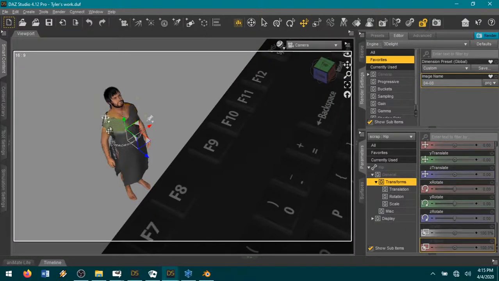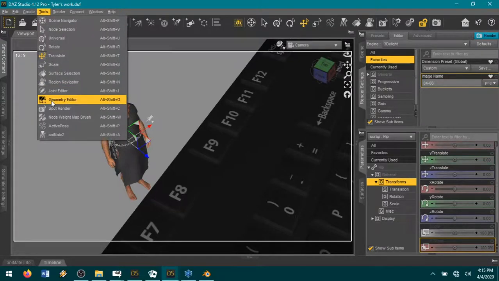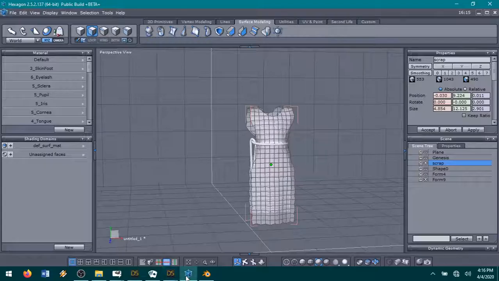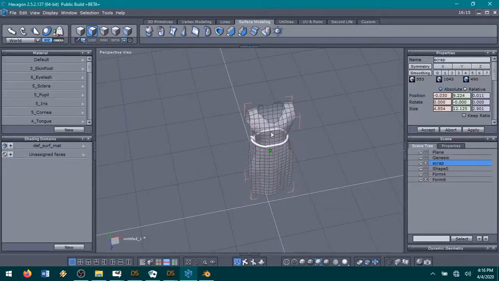I loaded a standard figure, placed it over him, used geometry editor to select some of the planes and cut out the whole... No, actually, not this time. This time I sent it over to Hexagon and cut out the hole for the head there.